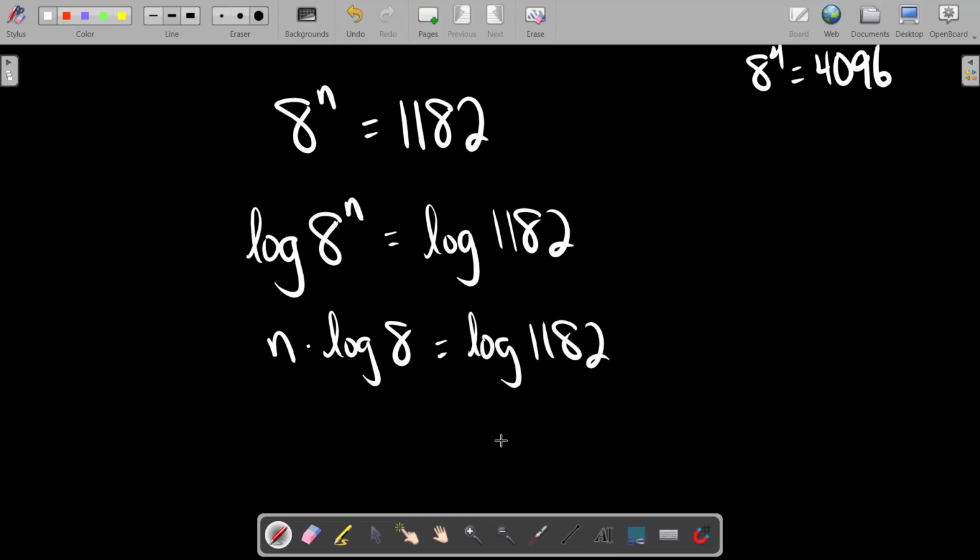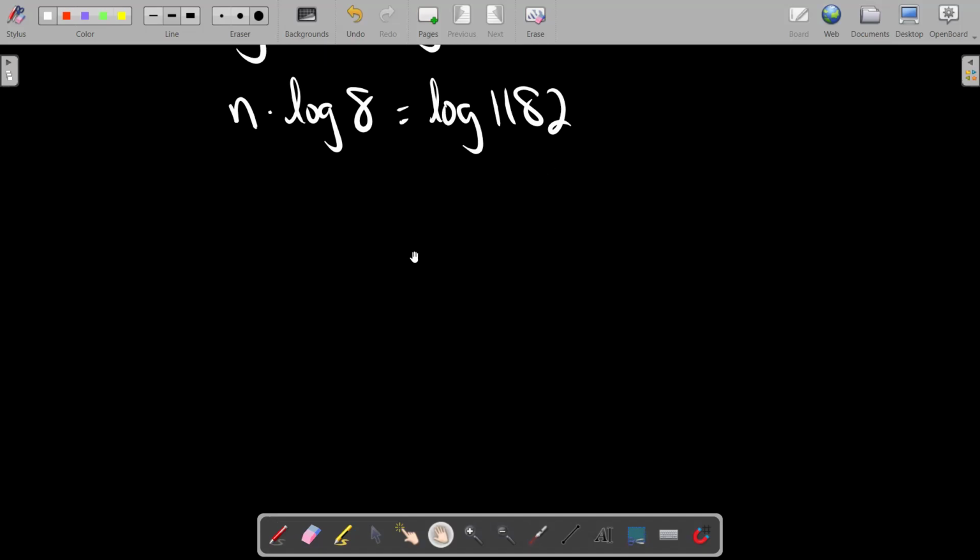I honestly didn't show my work on the last problem, so let me do this, and then I won't do it every time. But you've done algebra enough, you know that we're dividing both sides by the log of 8, right? And you will start to skip steps. Eventually, you will, in your own time. I'm not going to push it on you this early, but you will start to do enough of these that you start to see some things where you can cut some corners. There will be some steps that you don't have to do.